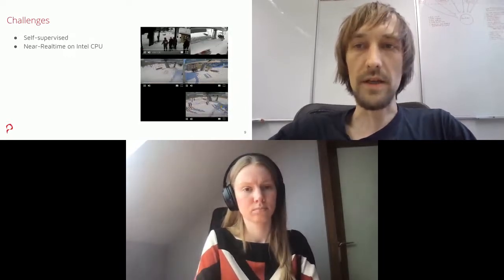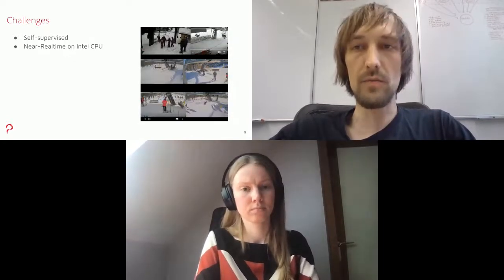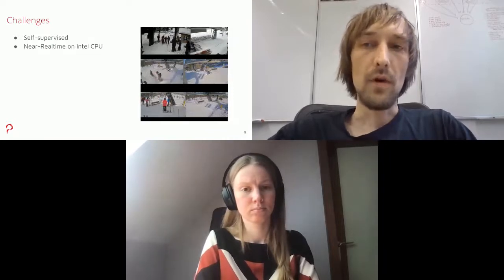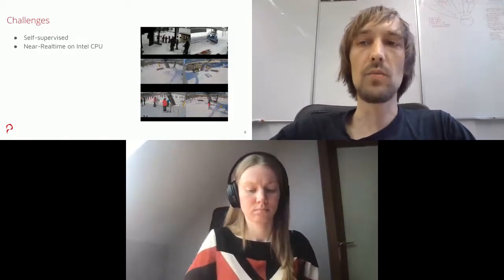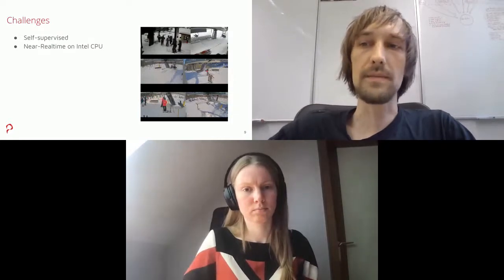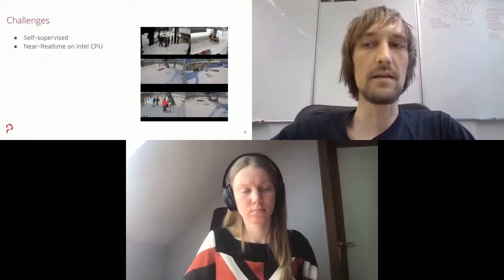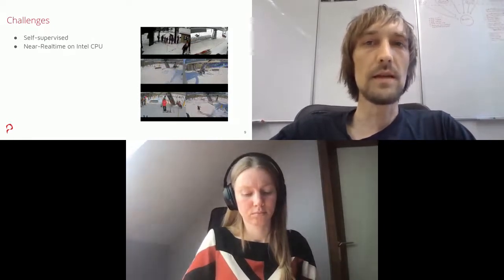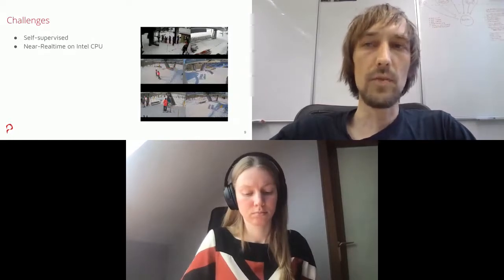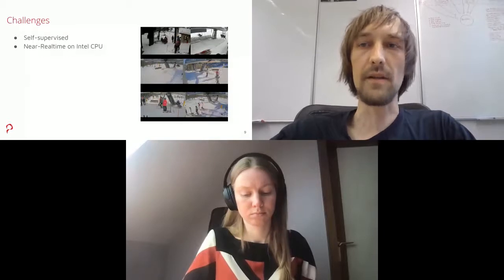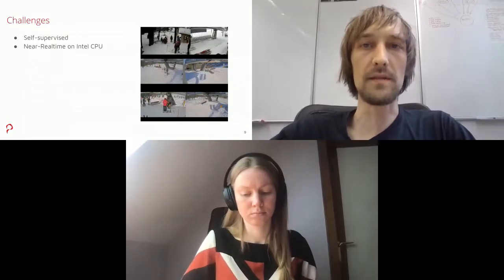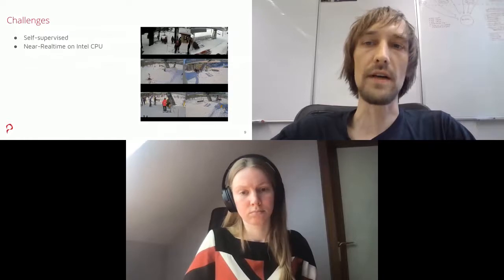To solve these two cases, we will use two different models. We will use an anomaly detection and an action recognition model. What they both have in common is that we need a self-supervised architecture because labeling is expensive and the huge amount of data simply does not allow us to label all of it. And also sometimes it is not the best option. Self-supervised training can be superior because it defines the pattern itself. And sometimes the pattern it finds is much better than the label a human would provide.